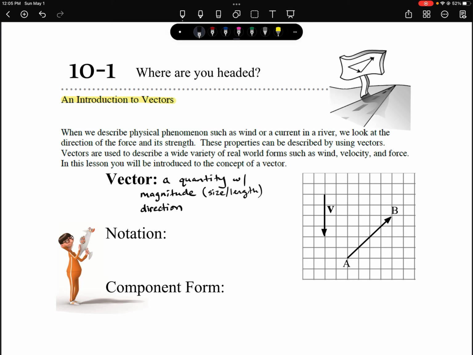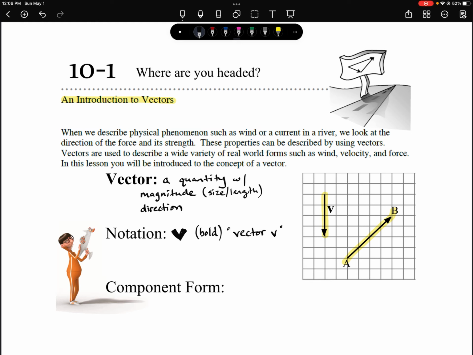Okay, now there's a couple ways that you will see vectors denoted when you're writing them. Before I do that, I'm going to show you examples. Here are examples of two vectors on the right side. You'll see we have vector v, and then we have vector AB. Sometimes when it's named, you'll see that vector v as just a bolded letter. That's how you know that it's a vector. It's a bolded letter, and I do my best to bold that here. This is bold. So that would be vector v.